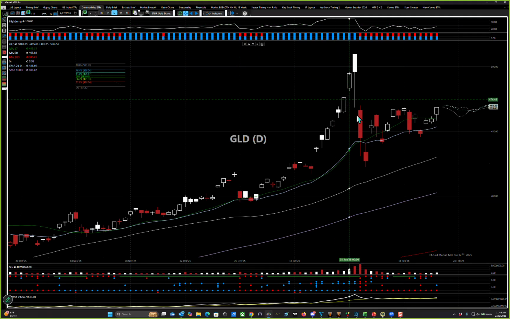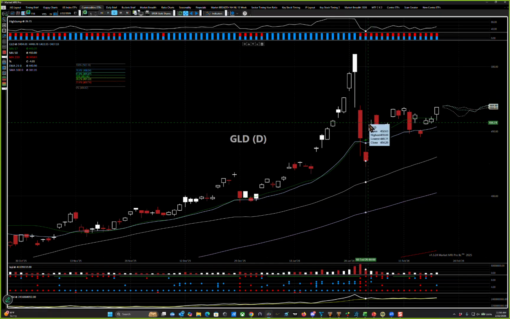John likes green and red candles. I like white and red. We're going to give you a toggle switch at some point. I don't think it's in yet. I don't think it really matters. If this was a white background, I'd have green. Just remember on my candles, an open candle means you closed higher than you opened. A solid candle means you closed below where you opened. A white candle means you were up on the day. And a red candle means you were down on the day.